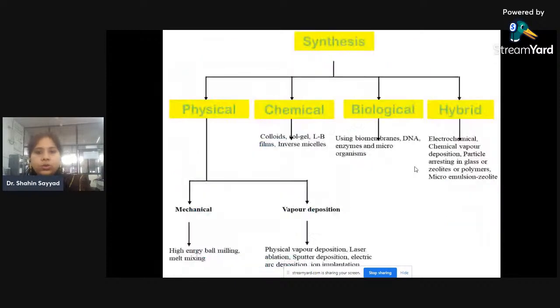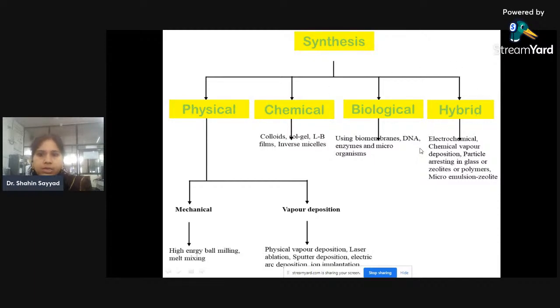Okay. So again, the synthesis method can be classified as physical method, chemical method, biological method, hybrid method. So this classification is based on which surrounding we are providing, which instrument we are using, which solvents we are using, or which procedure we are using. Okay, so which treatment we are giving, mechanical treatment or chemical treatment. On the basis of that, the synthesis can be classified as physical method, chemical method, biological method and hybrid method. Hybrid method is just a combination of these two, either these two or all of these three. Okay, so hybrid means mixing of two methods. If you combine the physical method with a chemical method, then it comes under the category of hybrid method.